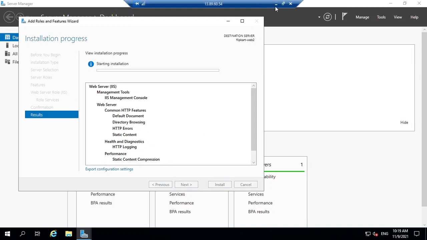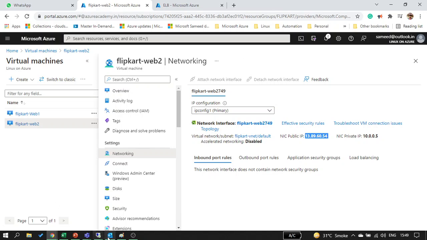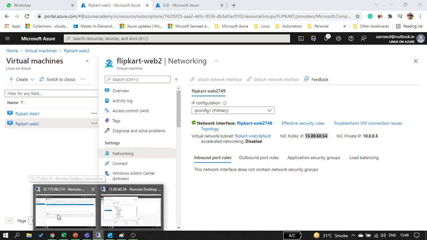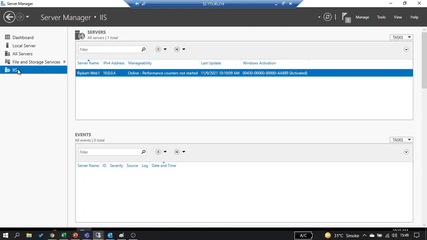All right. Let it install the web server, and the other machine, which I think is this one, already has the web server installed.